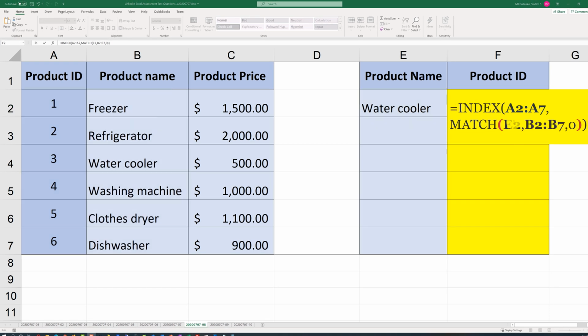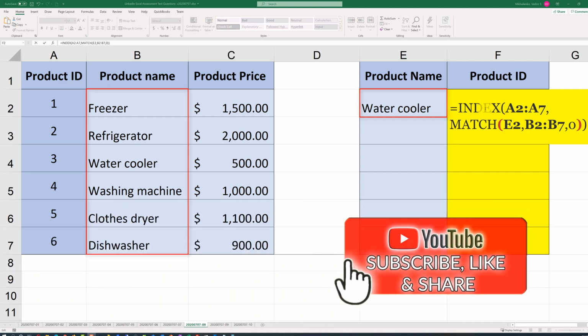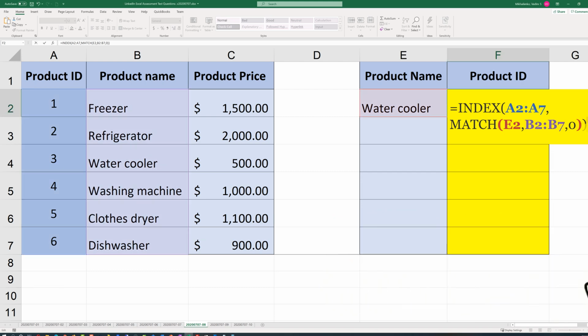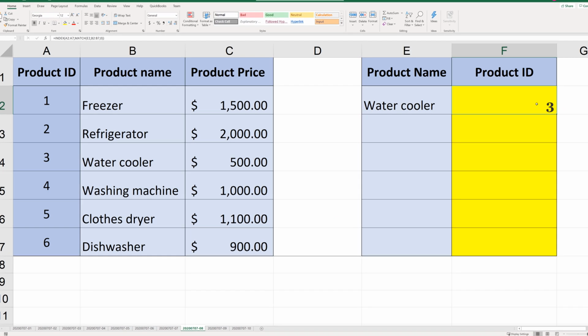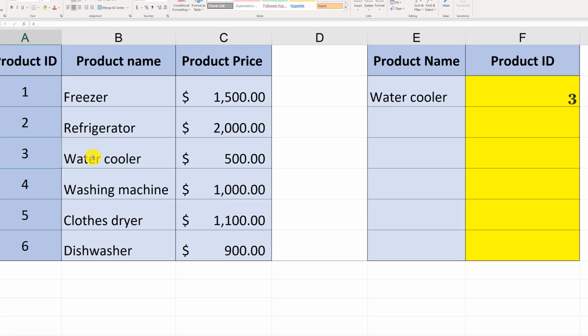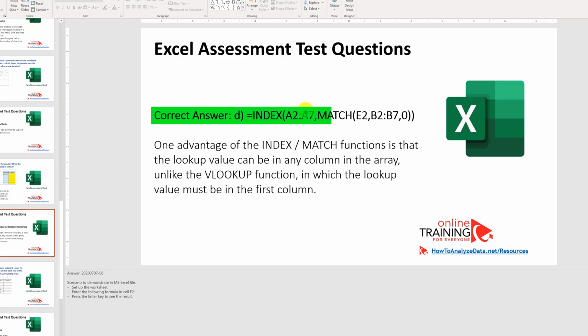First, you need to identify where the Water Cooler value is located in the range B2 to B7. Then you take this value, and through the INDEX function, you identify the product ID for that particular selection. When we hit enter for this function, the final product ID will be 3, which matches the Water Cooler. So the correct answer here is D, a MATCH function nested inside an INDEX function.